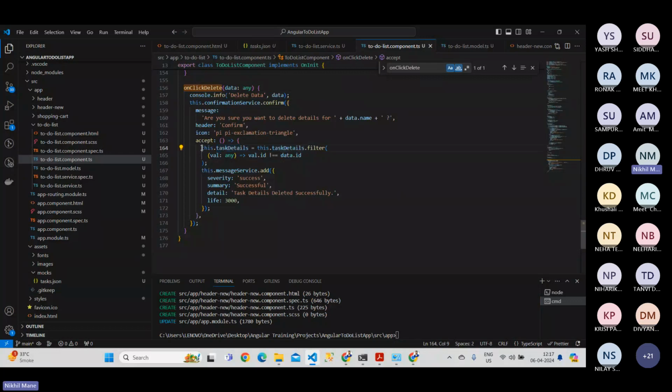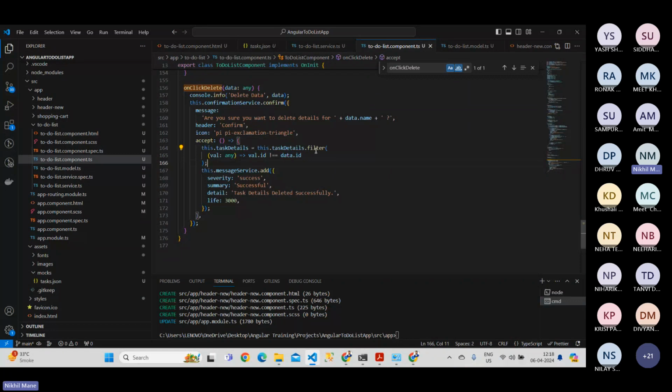Once that is done, we will assign it again to the task details, and similarly, we will show the task details deleted successfully message. This is how the data is getting removed from the task details array using the filter.